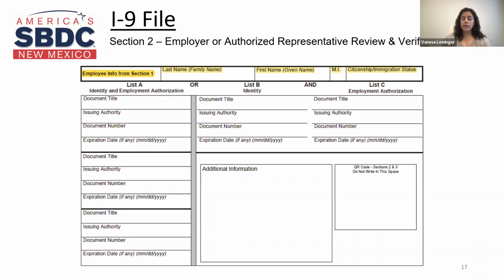So if you're hiring someone to work 100% remotely, like you're not meeting face-to-face to do the onboarding, you can take photocopies at that point, review, and make sure that it looks reasonably authentic. And then when you come back to working in the office, you would do a physical inspection there. So you would just note that in the additional information section here, that you did a virtual review, and then again when you do the normal one.